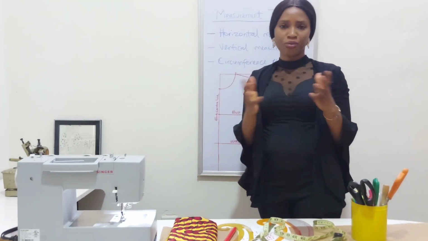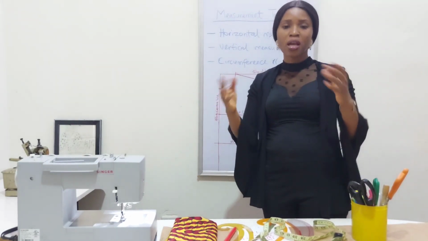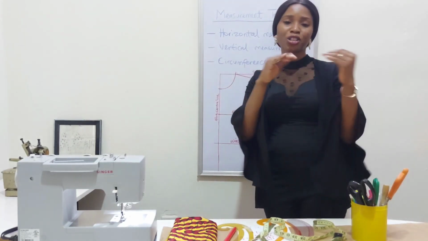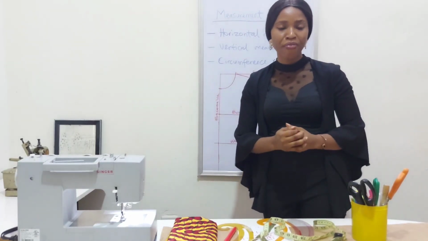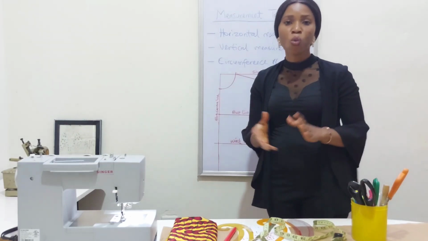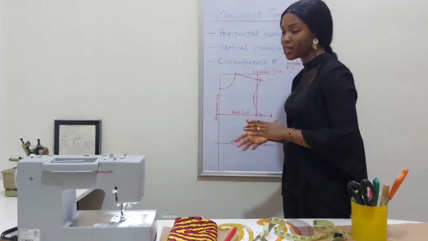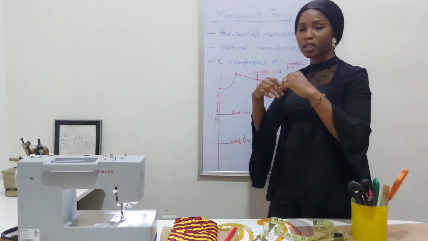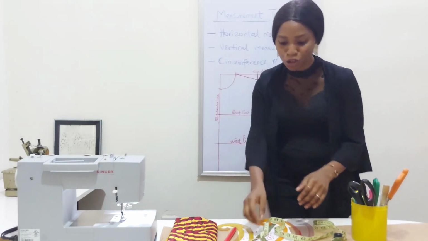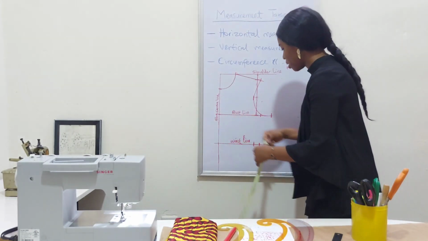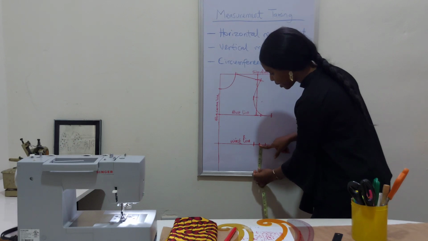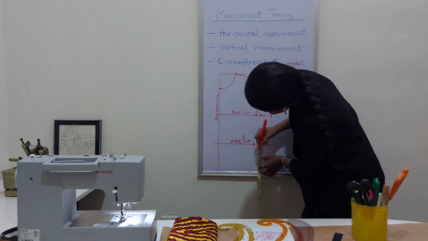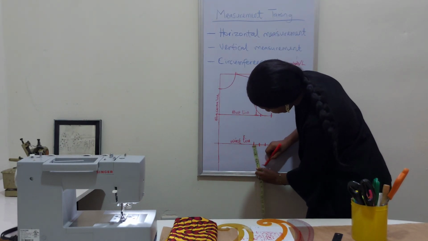While people that have average height or short, they can fall under 8. Then people that are shorter, you can do 7.5 for them. It's fine, it will still work. So I'm going to be using 8 inches because I am not on the long side. So I'll assume that this from here to here is 8 inches. This is just an assumption, just for you to have an idea.